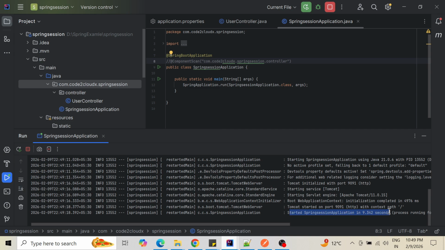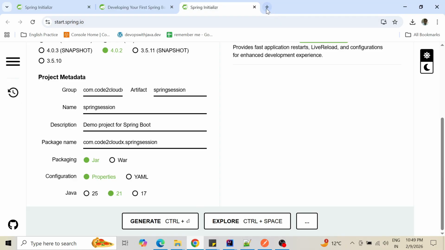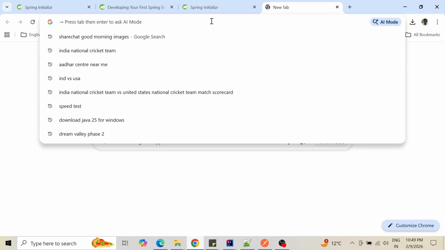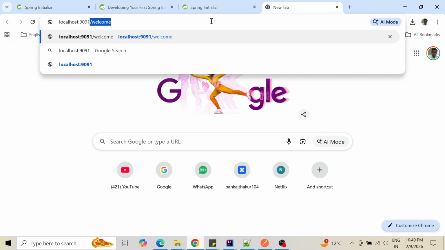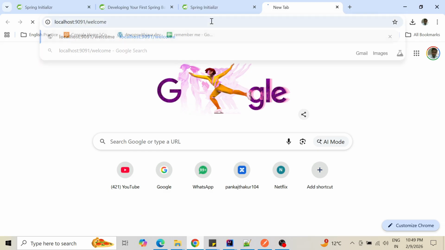Started, Spring Boot application has started. Now I can check: I go to localhost 9091, right? And welcome. So now I got the welcome to Spring Boot applications message.